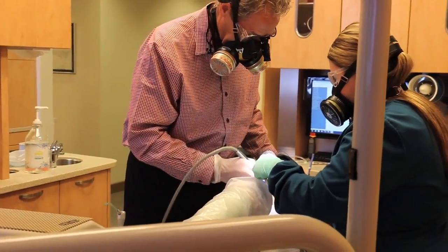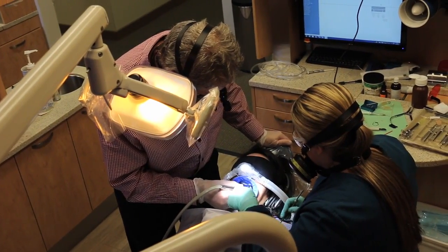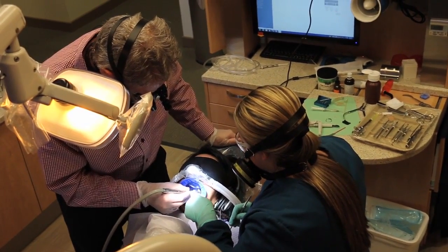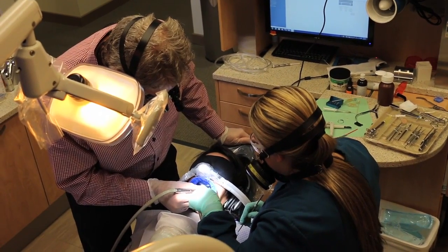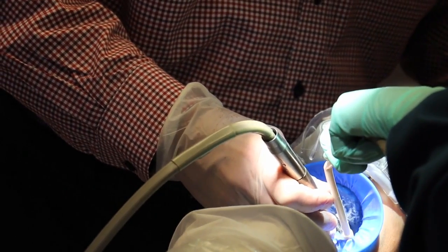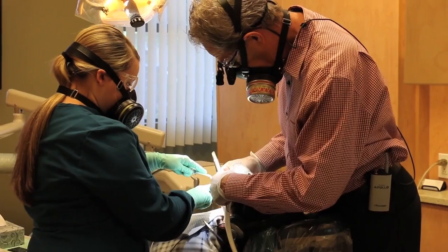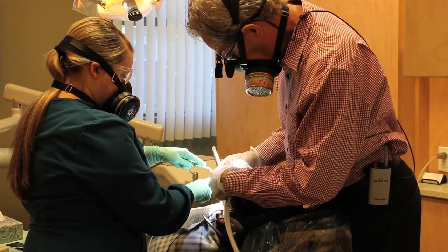My assistant and I are suitably covered and the drill — the handpiece — is started and carefully used to remove the fillings. If the filling is large enough, we want to quarter it or take it out in chunks so we're not pulverizing the whole mass and releasing it into the air. We section it, trying to remove as much in large chunks as possible so the material goes down and is not released into the environment. For a smaller filling, I use a much smaller bur to go around the side and periphery of the tooth to help remove the whole piece of filling intact.